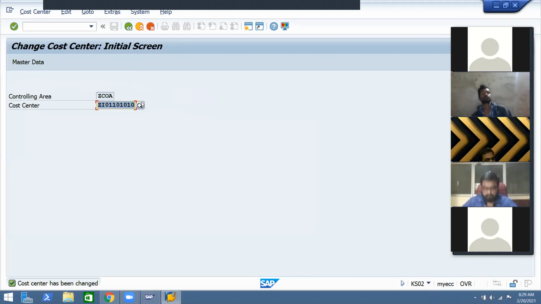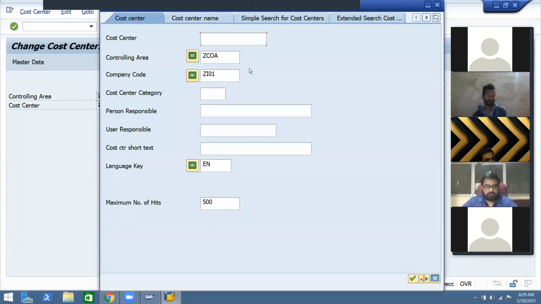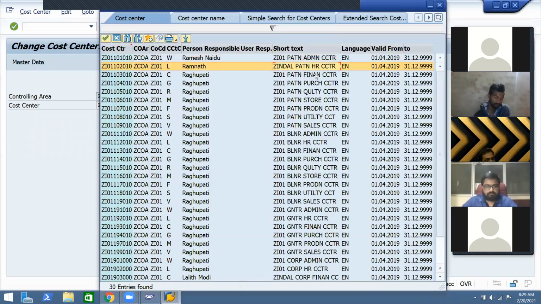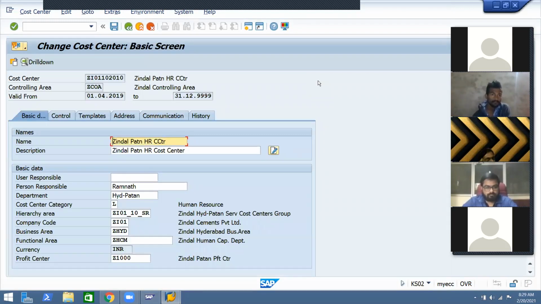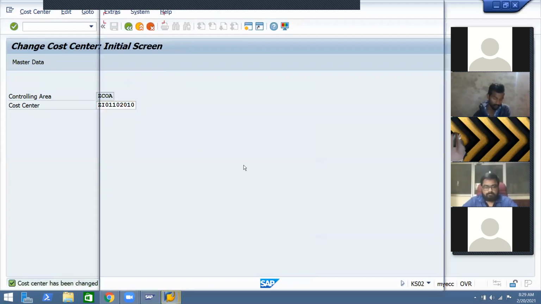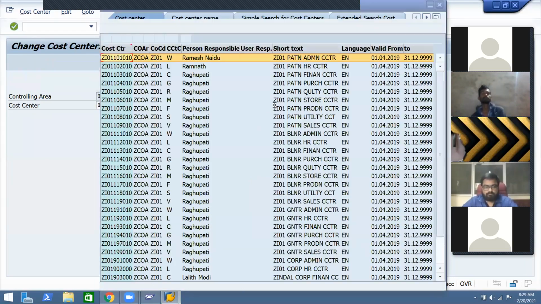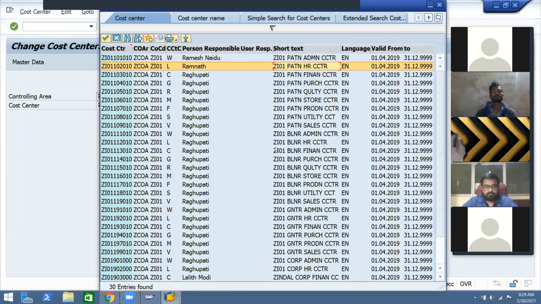Text we corrected. Let me correct one more also. So the HR cost center, like this we maintain.